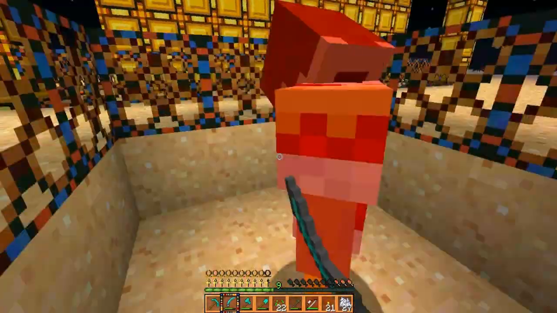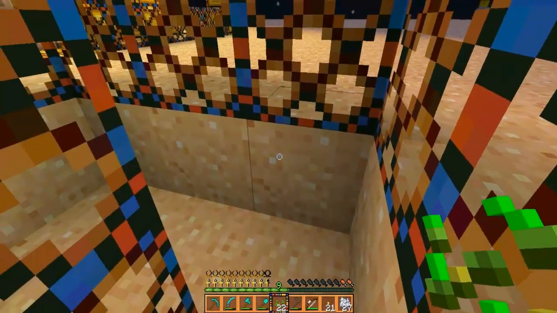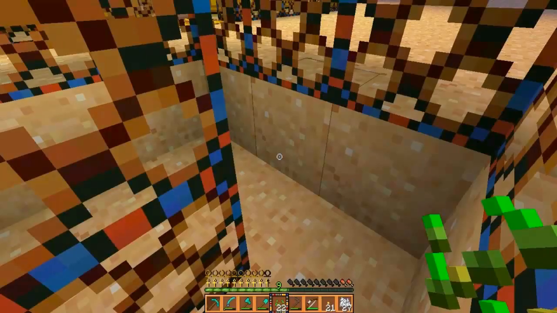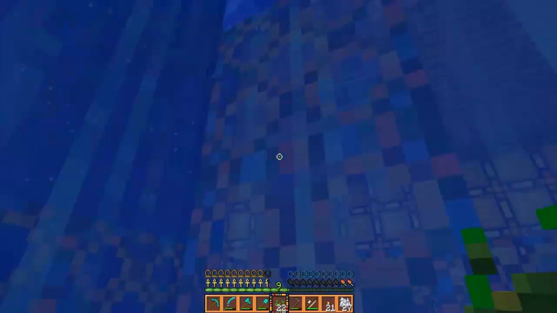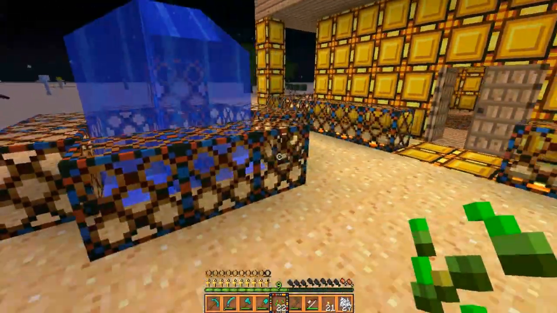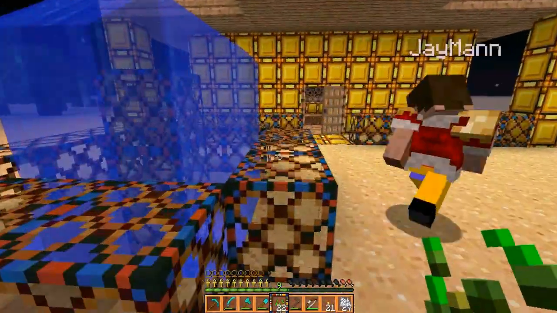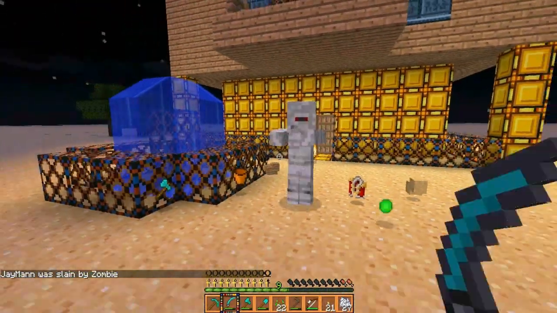Watch out. Oh god. I'm on one heart. If you have any food, that would be nice. I've got rotten flesh. You'll be able to get out in a sec. Yeah, that looks quite cool. Yeah, it does actually. Are you going to do it either side? Yeah. Oh, wicked. Oh, another zombie. Okay. Right.